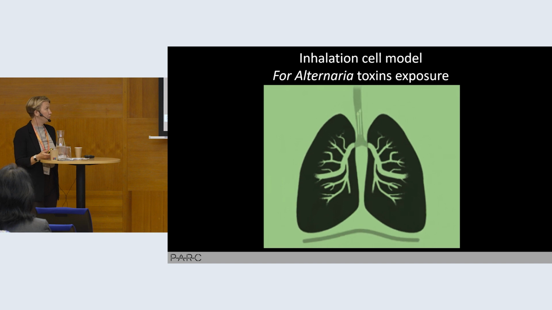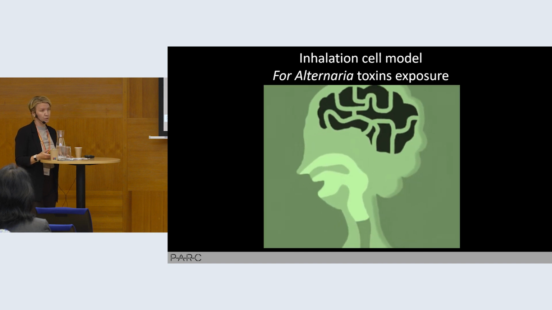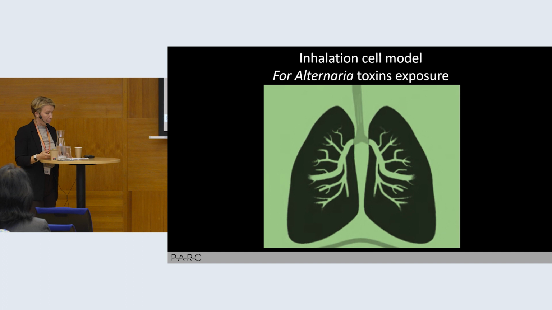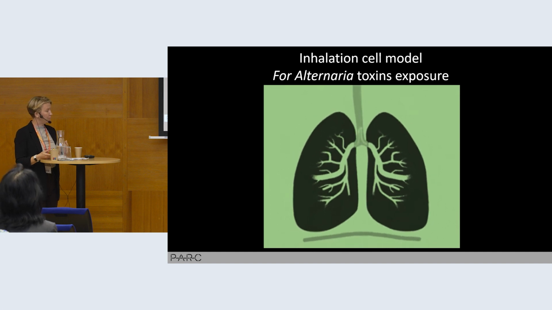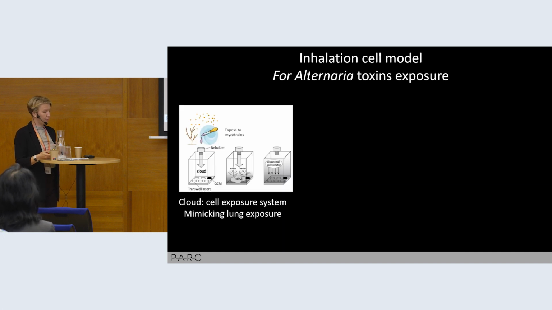As this is one of the two most common routes for exposure in occupational settings. And when you want to mimic the exposure through the lungs, there's two things to consider. The first thing is how the lung exposure occurs, which is through breathing. And to mimic this, we will use a cloud system. We'll be adding the mycotoxins at the top there, and it will be dispersed into a cloud, which then comes evenly on the cells, similar to breathing.